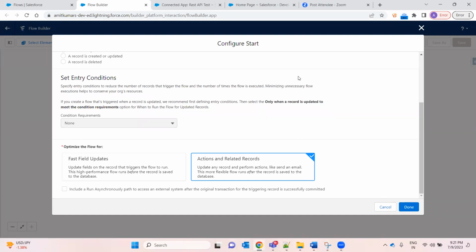So that Apex class can be called in a synchronous way or asynchronous way. So we can call this, and even we can run the process asynchronously. There is a checkbox here, include a run asynchronously path. So when we want to run logic asynchronously, there is a checkbox here also. I hope that was your question.